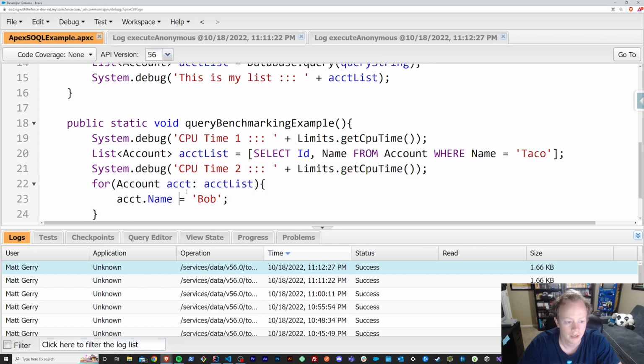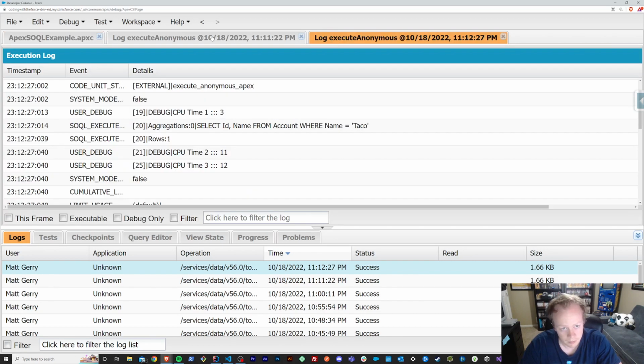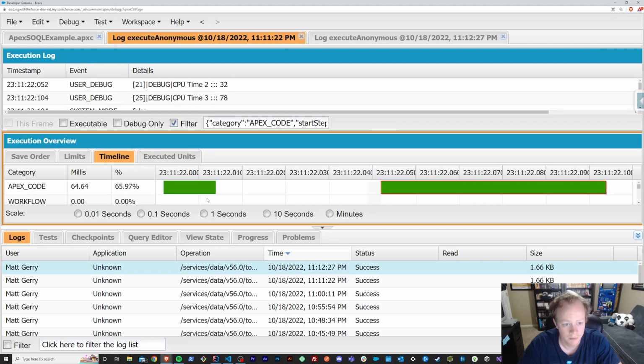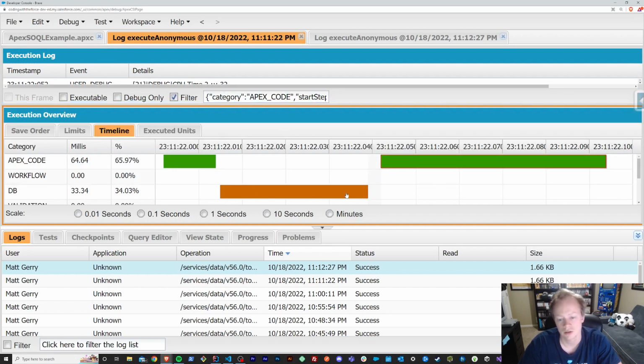Yeah, basically right after the CPU time. So yeah, it's a pretty cool little log analyzer, and it'll allow you to break down exactly how long your SOQL queries are taking in comparison to the rest of your code. So pretty cool to know about.